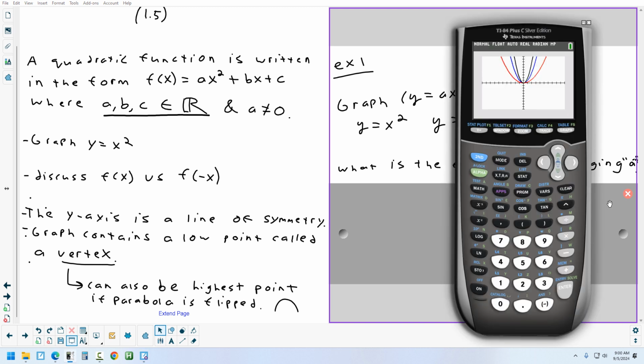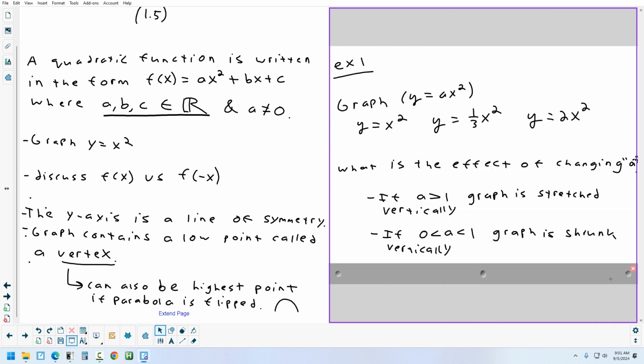Yep, exactly. Sometimes people describe it horizontally, but they usually describe this one vertically, either as a vertical stretch or compression. So pretend like it's glued down at the origin. If you were to take the sides and vertically stretch it, like pull up on it, it would get skinnier. Think of Play-Doh, right? It's glued down and you pull up on it, it gets long and skinnier. If you were to squish it vertically, try to compress it, it would start to spread out sideways. And that's what's happening here.